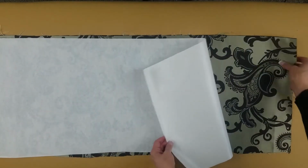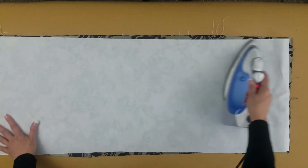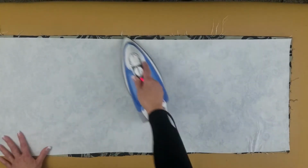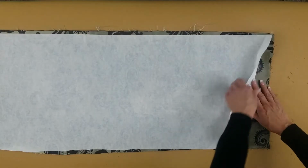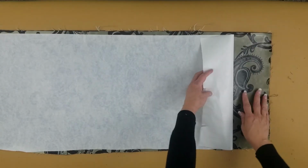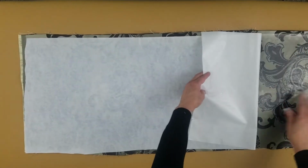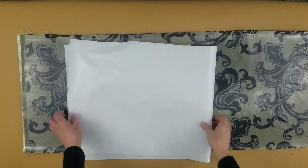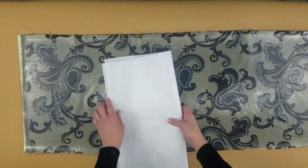Flip it over so that the glue side is facing down on the back side of your fabric, and then with a dry iron, just using a sweeping motion, fuse your fusible backing to the back of your fabric. Once that's completely cooled, just peel off the paper carefully and keep it all in one piece because you'll be reserving that for later when you put on your trim.